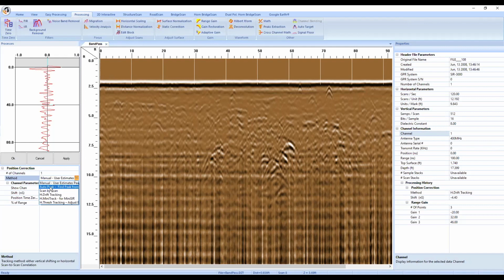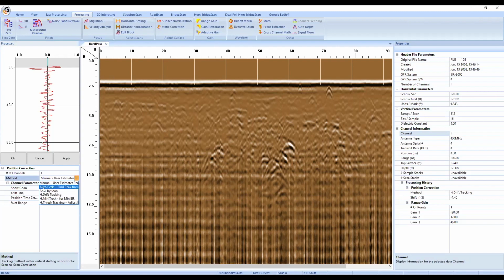We have auto peak, we have scan by scan, and we have a number of horizontal drift or horizontal threshold or horizontal mini tracking methods. I tested a few of these, and all 5 of these automatic methods will give you the same result. So I would recommend picking either manual or auto peak.